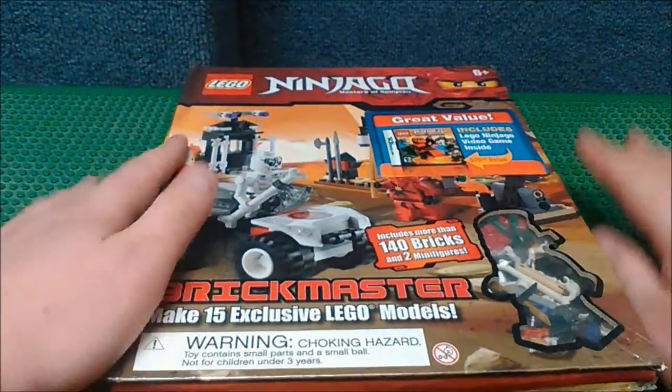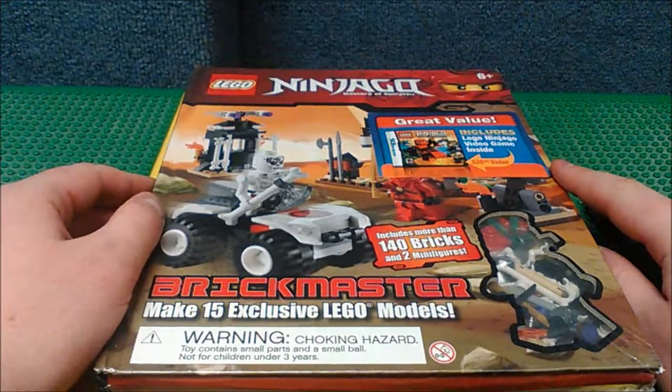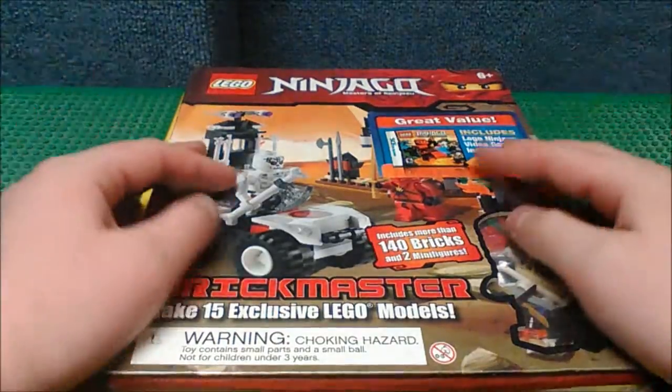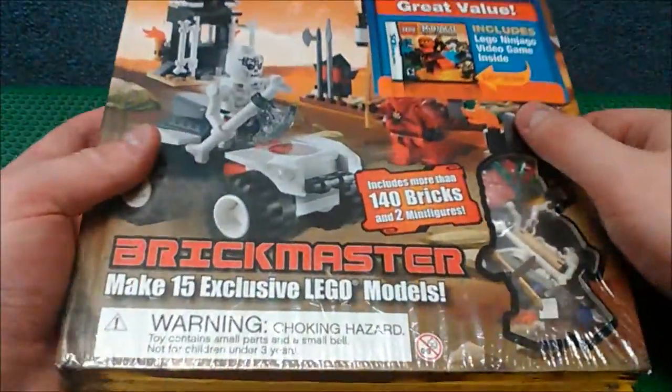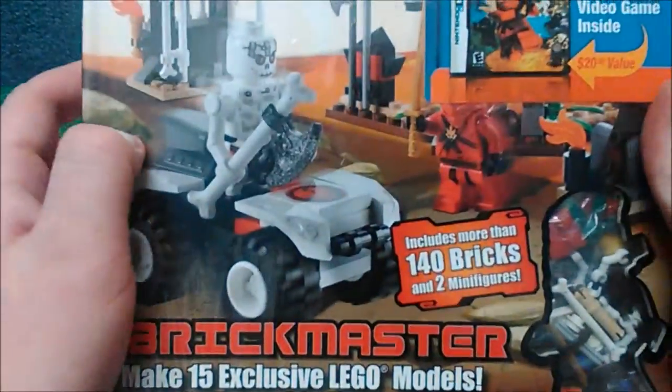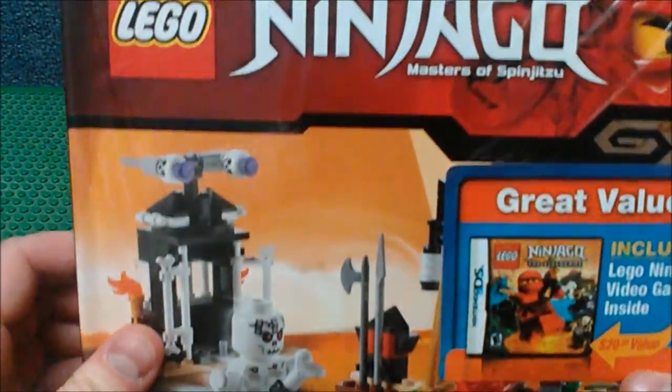So, Ninjago, I have not seen the TV show this is based on. I've actually read a couple of the comics. They're okay. Maybe I'll talk more about them in the future. But for now, we're going to open up this book and see what's inside, see just what kind of story it even is. Let's see, what can we critique about the cover?